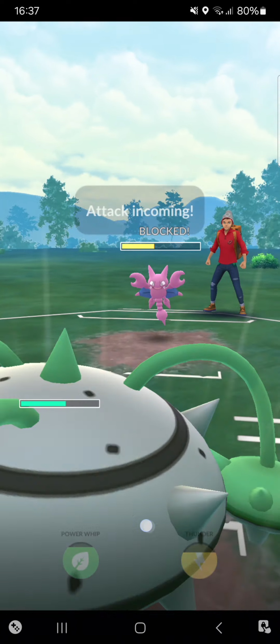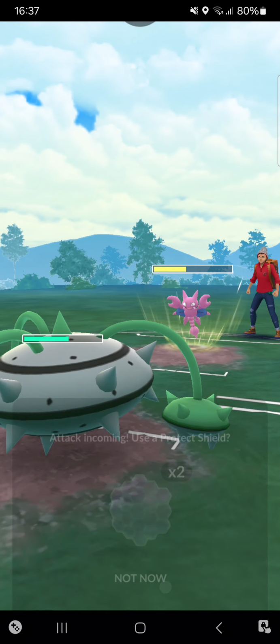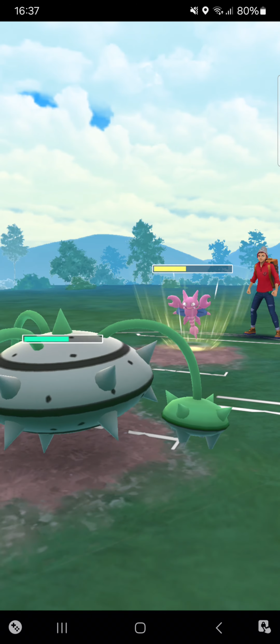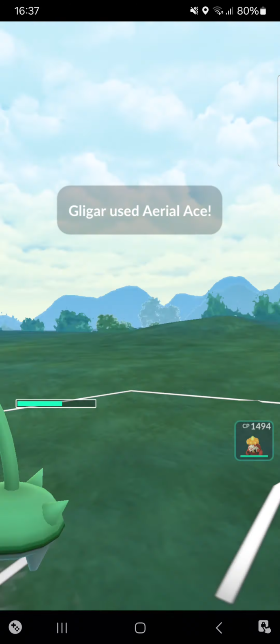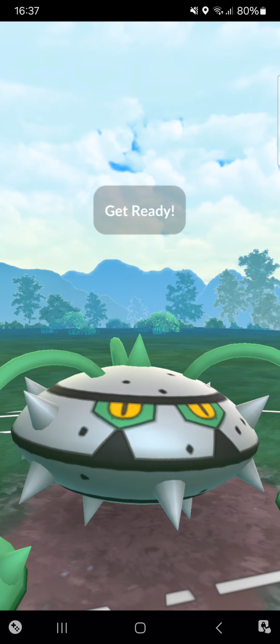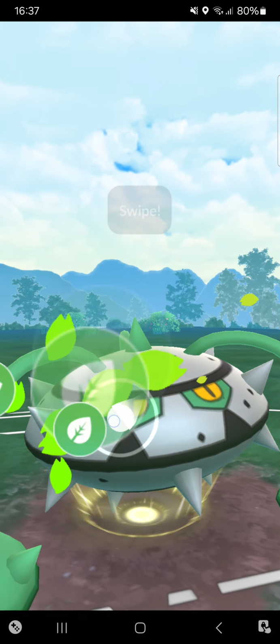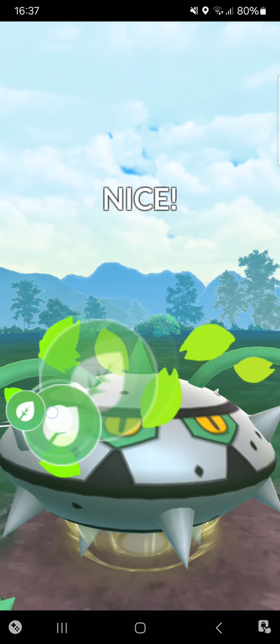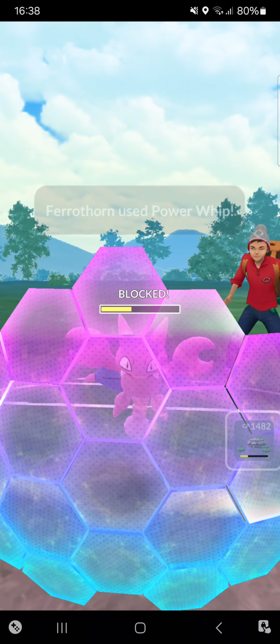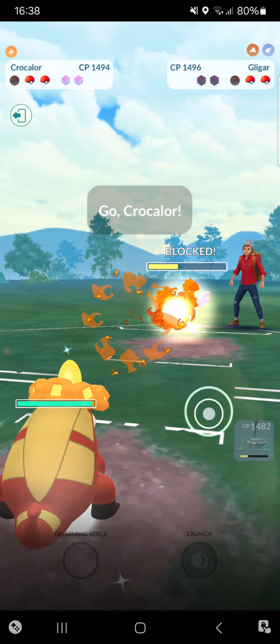Got shielded. I will let this move go. That's fine. Just an aerial ace. So not a huge problem. Going for another Power Whip. Seeing how this one will go. Switching into Crocalor.